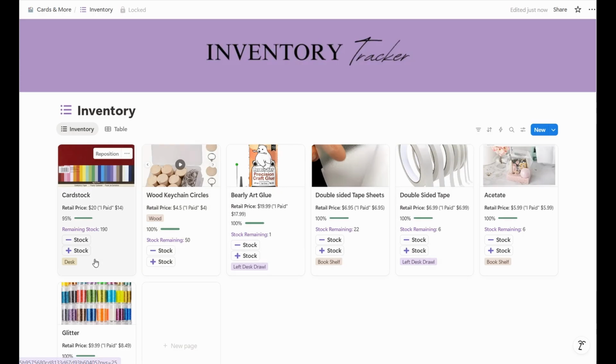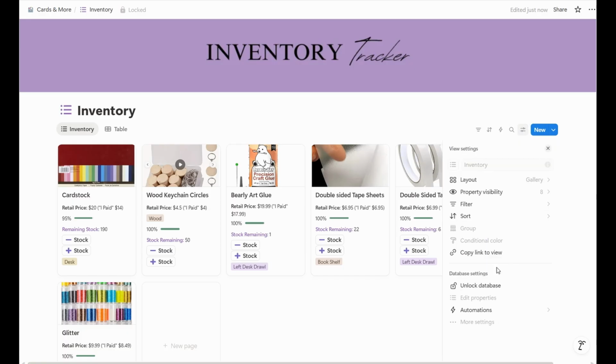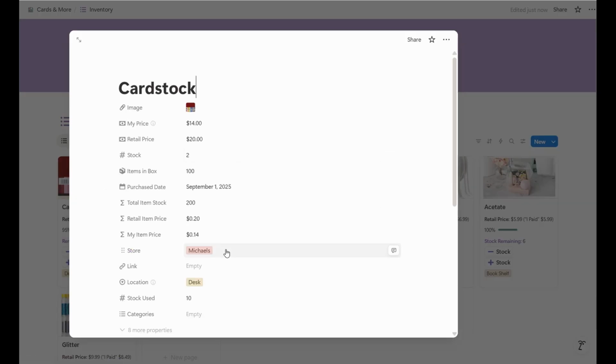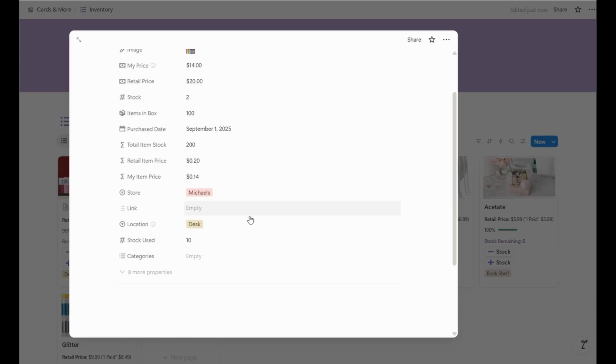So then we also said, see it says desk, because that's where I said it was located. And I guess I should have probably put code stock for material. So with it unlocked, we can also add a new category as well. So let's say code stock. Let's say we have a bunch of different code stock, and so we might need to search for just the code stocks in general.